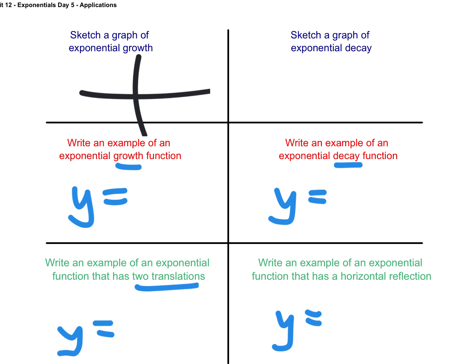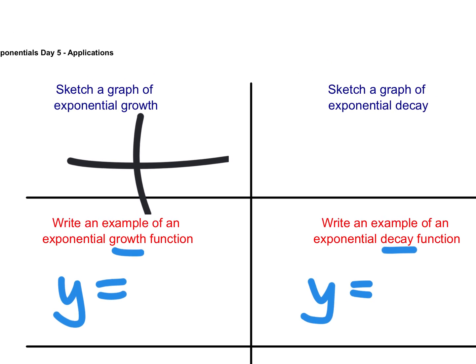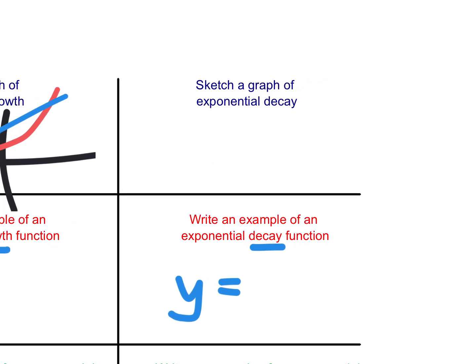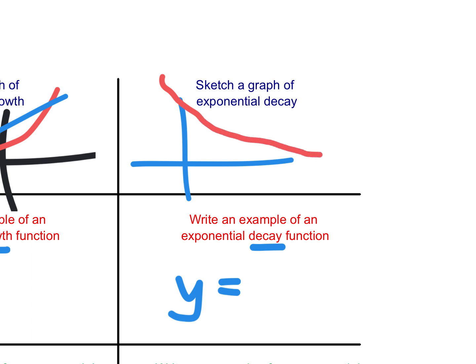Okay, here's the difference. Exponential growth goes like this. It goes up, not just a straight line. If you did a straight line, you're doing it wrong. Exponential is where it goes faster and faster and faster. That's the difference. This is called linear growth. You don't make a straight line. Don't make it straight. You've got to have it curved like the red one. Okay? And then decay, that's where it's going down, down, down, like that.